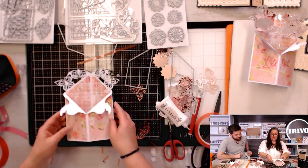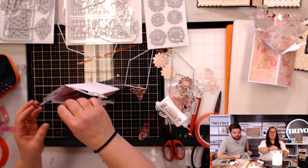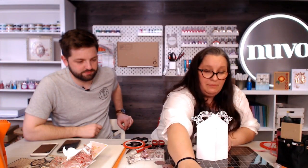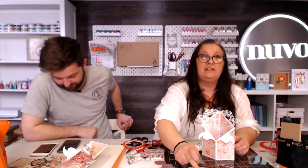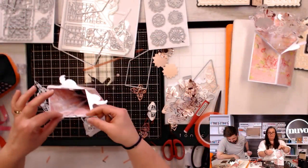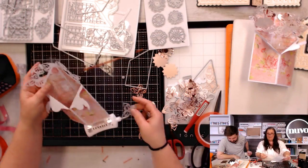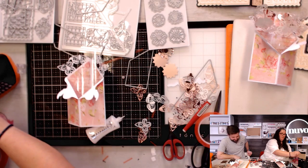Okay, so you need to stand it up. I need to stand it towards me so I can see where to stick my flowers and my things. I've got loads of butterflies cut. You get two beautiful little butterfly dies. They match these ones perfectly on the top of the card there. So I'm gonna stick a couple over the top of that. I'll put my glue gun on.